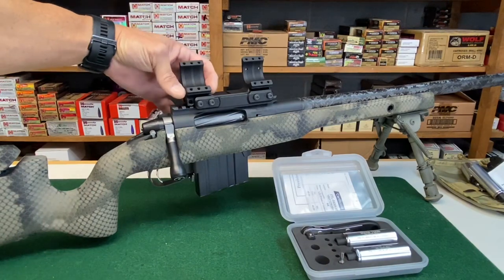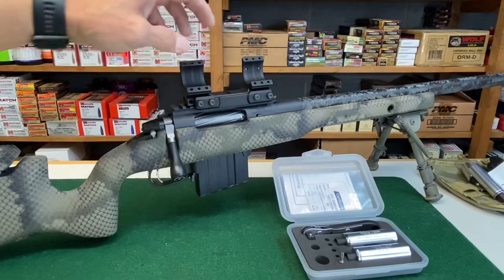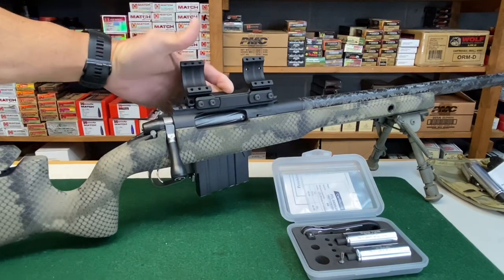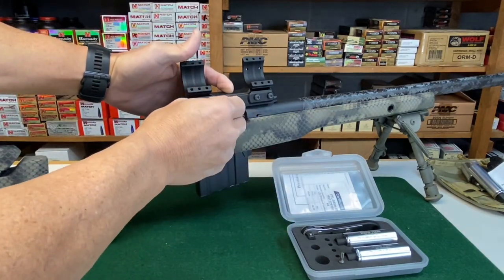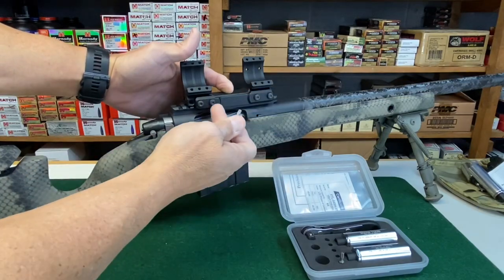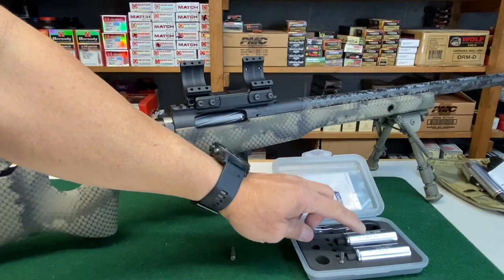On this Spur mount, I've placed it on top of the Picatinny — you can see it's still loose. The cross bolt torque is 45 inch-pounds. First, I'm going to slide it forward, because I always slide my mounts forward to help mitigate recoil. Then I'll go ahead and snug it down with my fingers, following the tightening order indicated: one, two, three, and four.